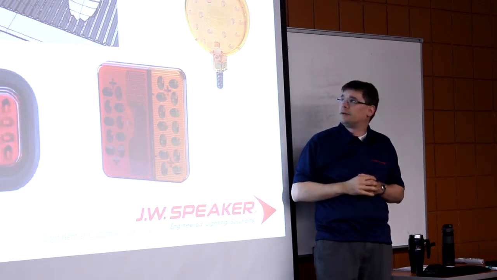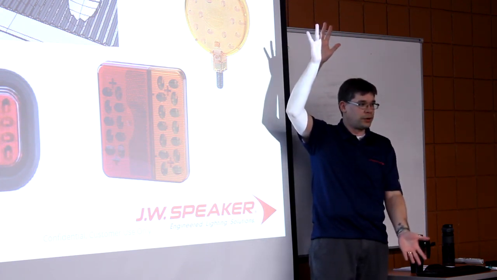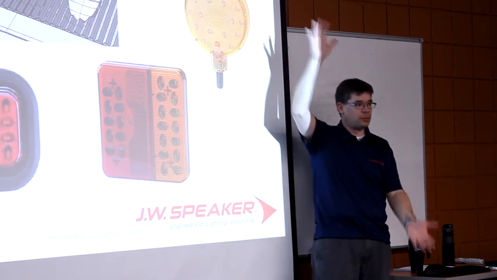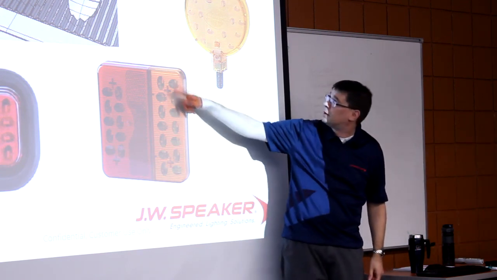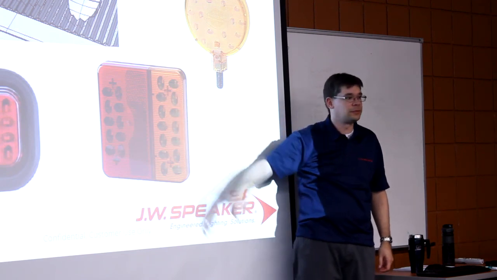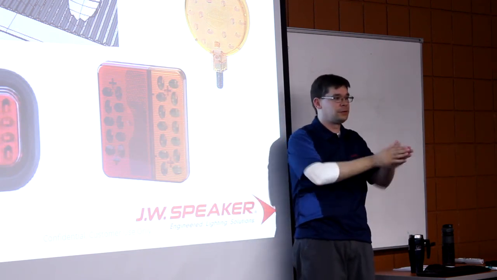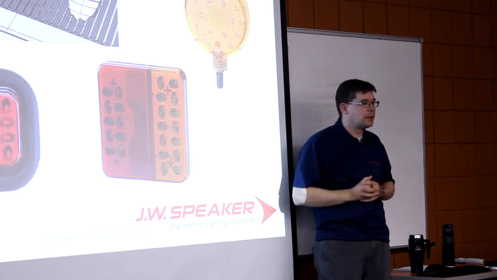Basically what it does is it collimates the light in one direction. So if we've got a big ball of light, we bring it in this way, but allow this direction to spread. That's why on a lot of these lamps we have a vertical one, horizontal one, vertical one, horizontal one. So we create a spread this way, and then we create a spread this way, and it makes a very nice pattern for a signal lamp.